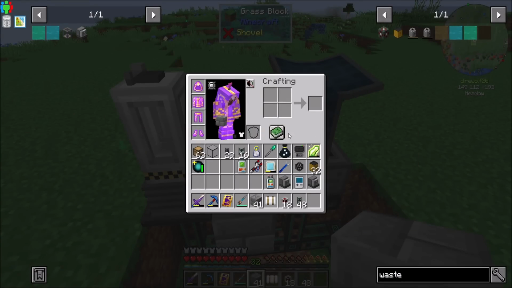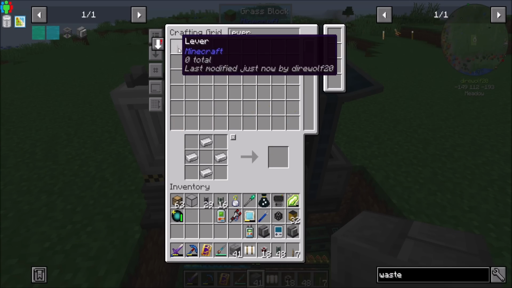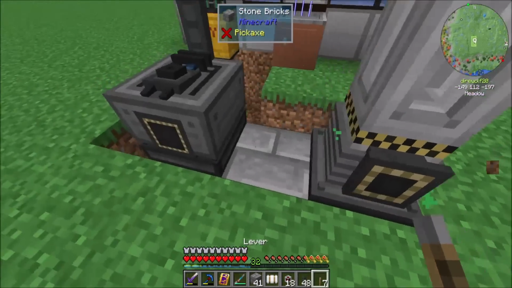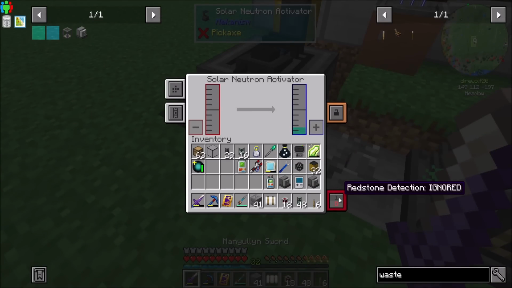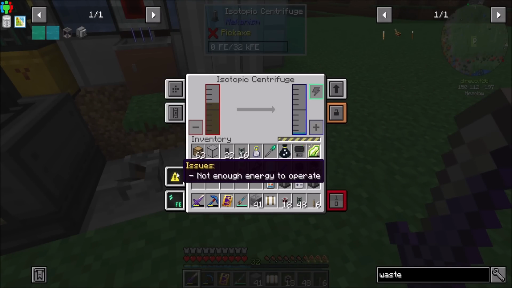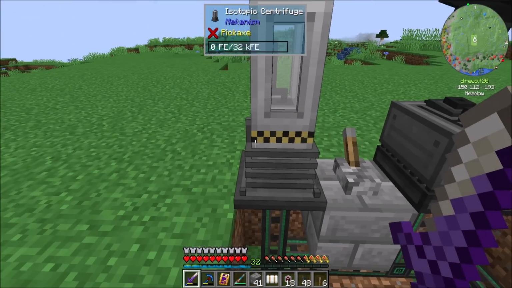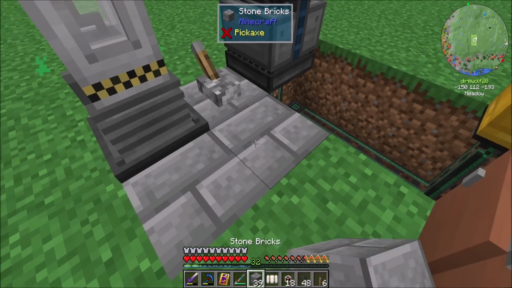Now, what I like to do, this is just me, this is like a trick I came up with a few series ago, and I really like this trick, is stick a lever here. Both of these by default ignore redstone signals, but if we make this one require a redstone signal, and this one require not a redstone signal, basically we can use this lever to toggle which one of these two runs, which is kind of neat.